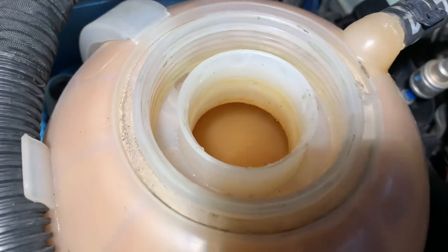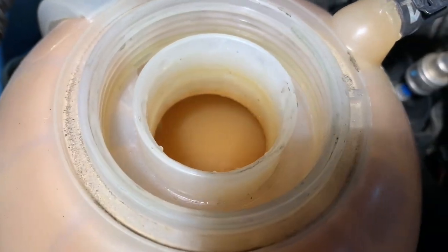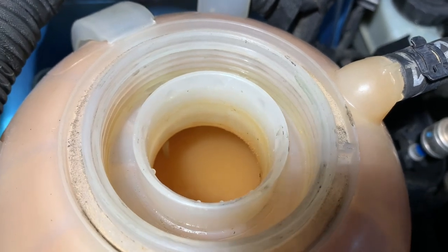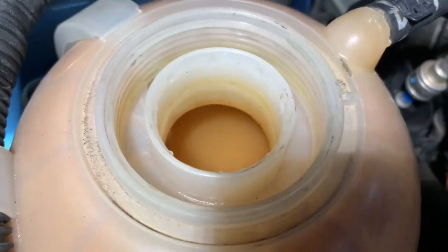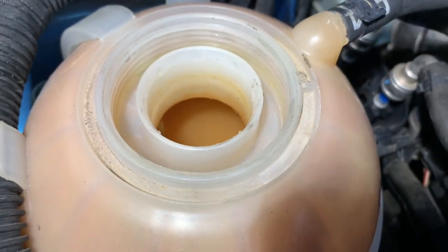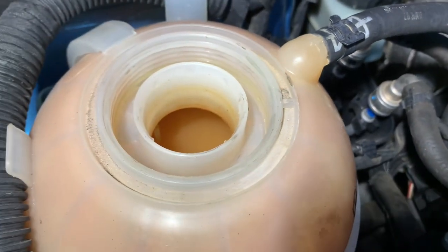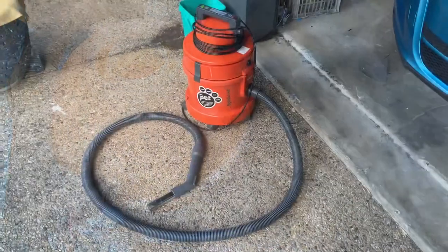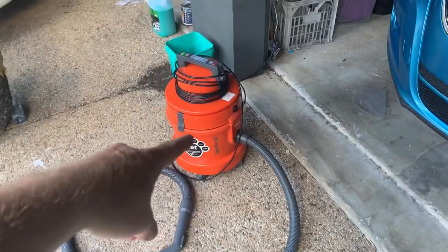So definitely needs a good flush. You can see there's not much red color left to it. It's pretty much just dirty water. So the plan is to flush the coolant system, remove the bottle, clean the bottle. Hopefully we can get that all looking like new again. Okay, so here is this process.